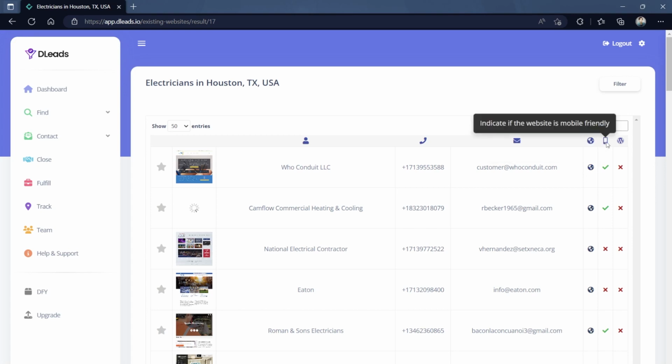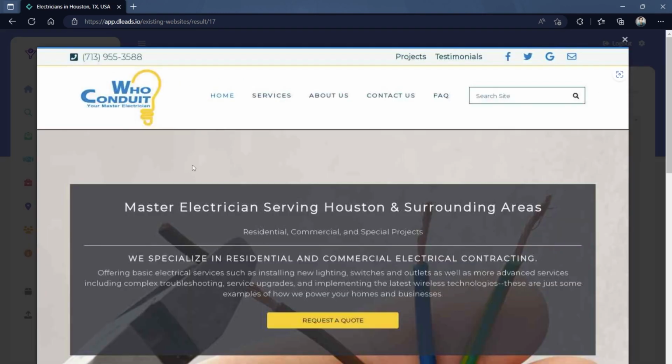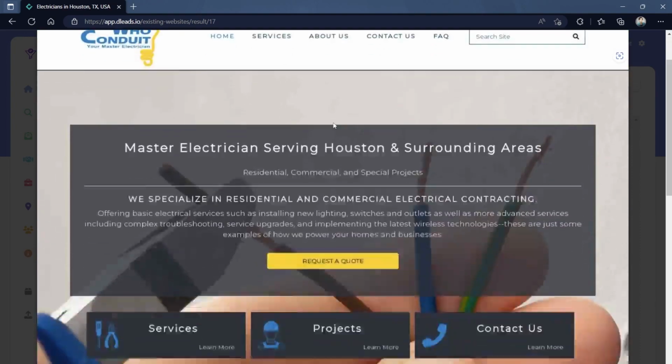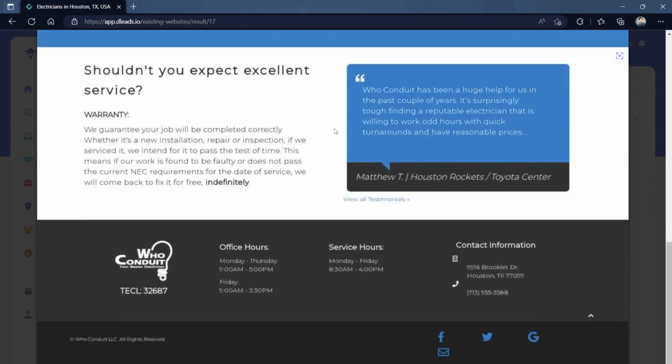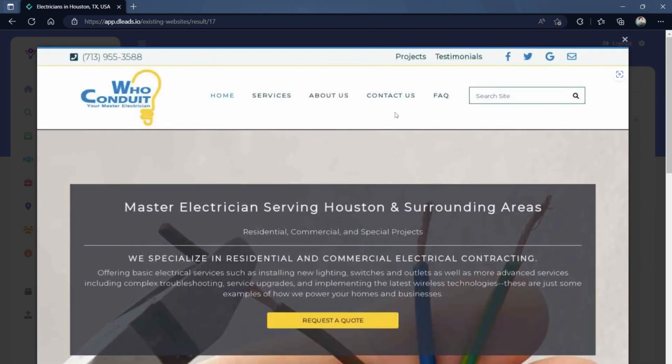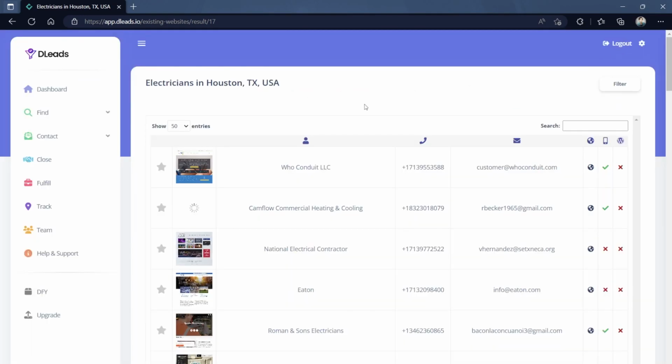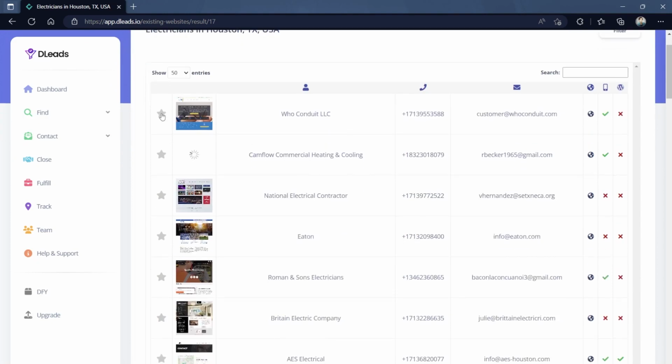You can see if the domain is mobile responsive or not, and if the website is using WordPress. Then over here, you can actually also see a preview of the website. So if you click this, you can go in and see how outdated it is, and see they would definitely be happy to pay you to build a new website for them. So you'll go through the list, favorite the contacts that you want to reach out to, and then you'll be able to find them here in the contact section. So you see how easy it was to find all of that information. It's like handed to you on a silver platter.